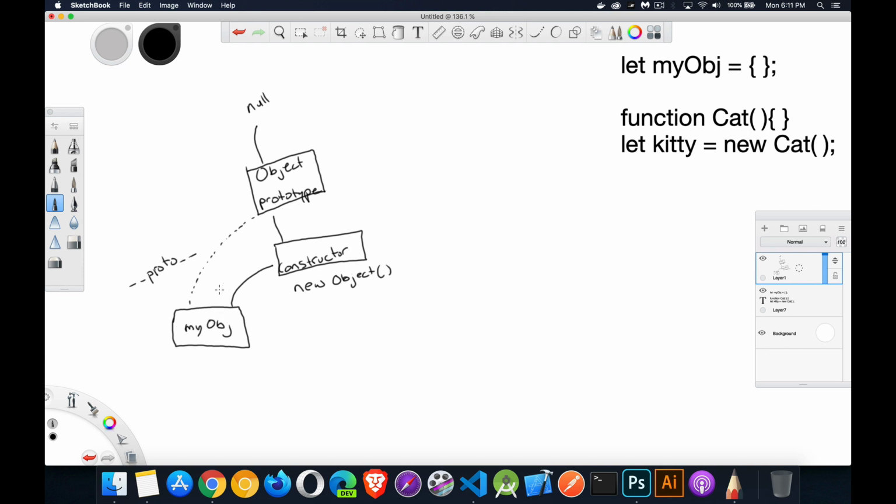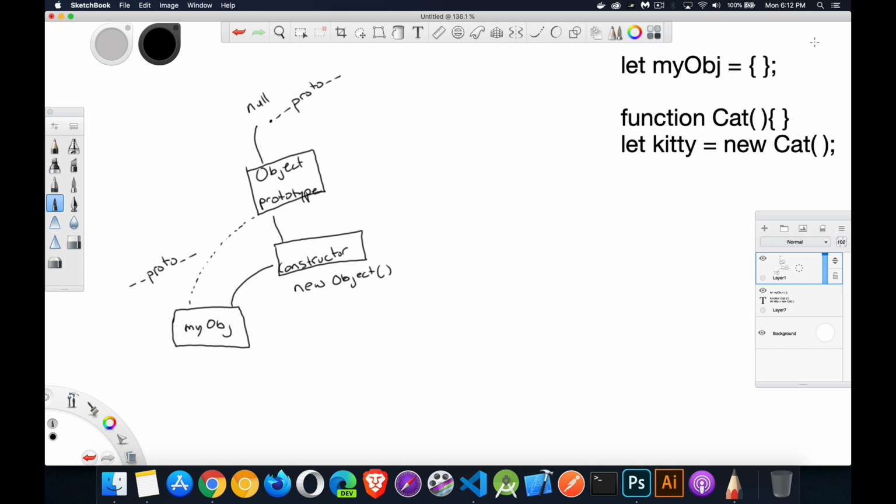So we have this little triangular thing happening. With every object that you ever build, your object will have a constructor, and it will also have a connection to the prototype that belongs to that constructor. The proto property will link us to this. Now, this object up here has a proto property as well, and it points to null. So, if we were to get a variable that held the object prototype, and then we said, what's your proto property? It would point to null. Okay, so that's your basic, average, everyday object.